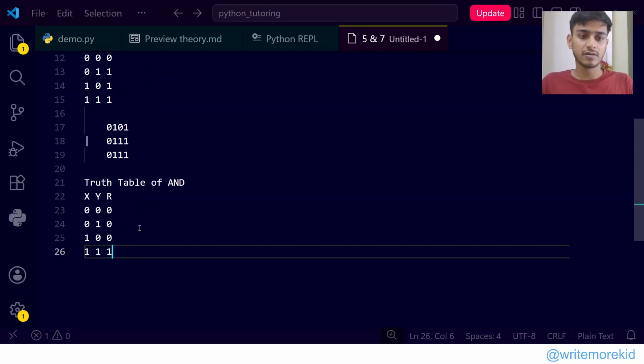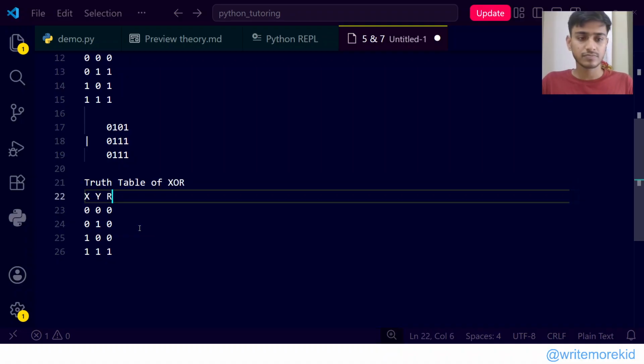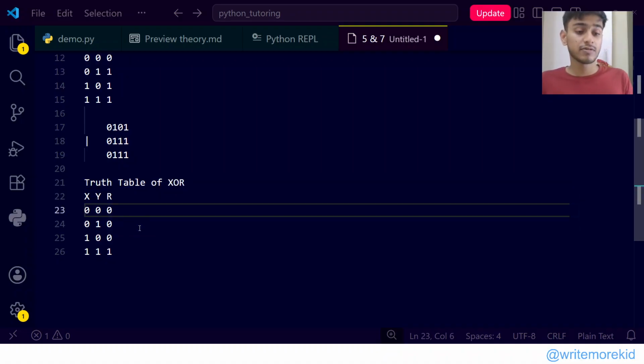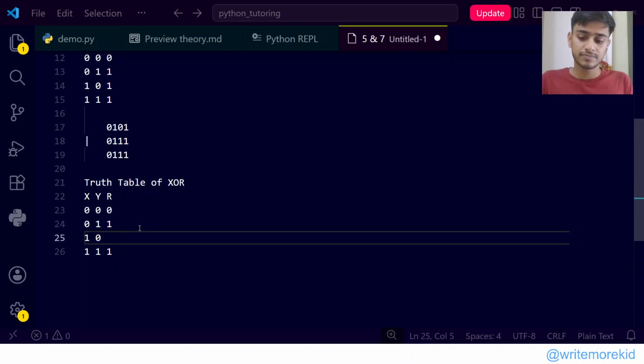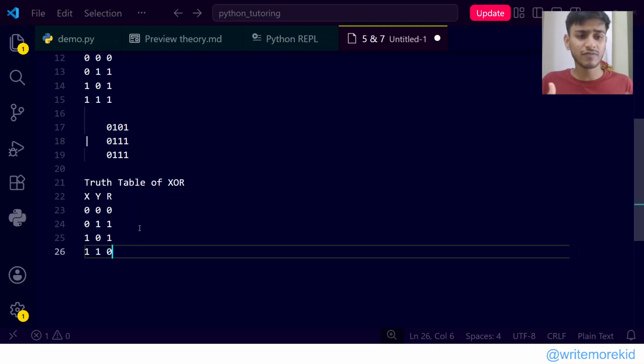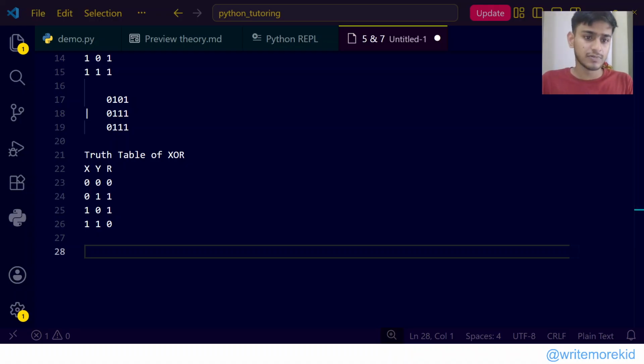So now we'll learn the truth table of XOR first. The XOR table is that both the values should not be the same. Either of the inputs should be different. So this is XOR, and there is another operator, XNOR, but it's in ECE. It's not for us. To make an XNOR operator, you can just use the bitwise NOT and XOR all together.